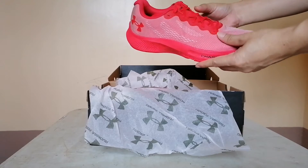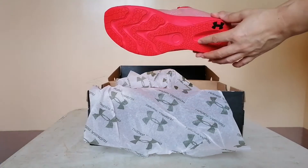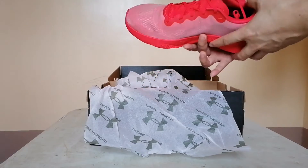The first thing I'm excited for is, as opposed to years past, it is nice to see Under Armour give a clear path for different runners with five distinct shoes. Up until now, it has been kind of muddy. If you went to an Under Armour store and asked, I'm looking for a running shoe, a lot of their shoes were really similar — there wasn't a lot of distinction.